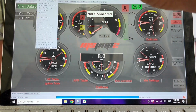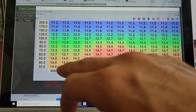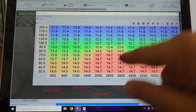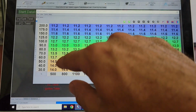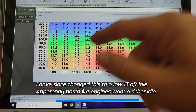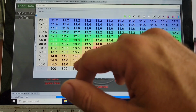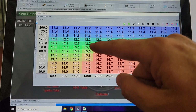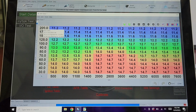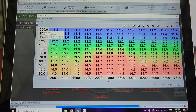So I'm going to leave that pretty much alone. I did modify some areas: in cruise, I wanted to be about 14.7, but at idle I want it to be in the 14s. Usually idle's around 14 to 15, which I feel is kind of high, but I wanted to be kind of rich on idle. That's just my preference. Then working up into, let's say 200 kPa, that's like 14.5 PSI, I want that in the low 11s.